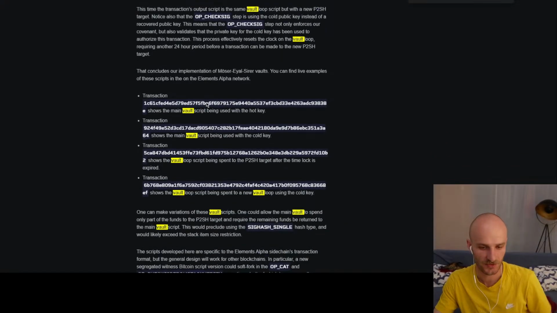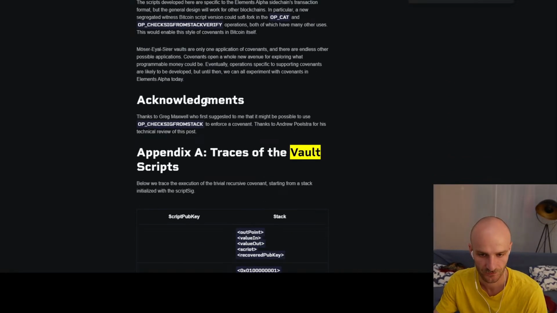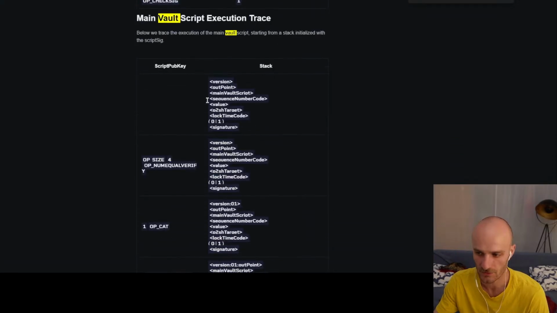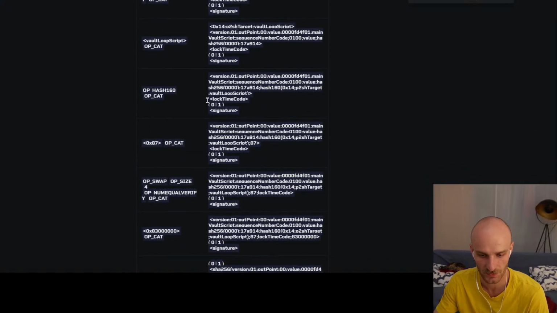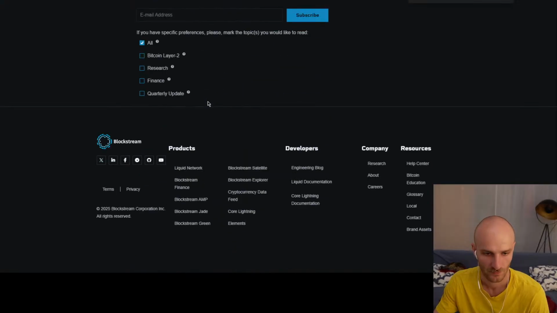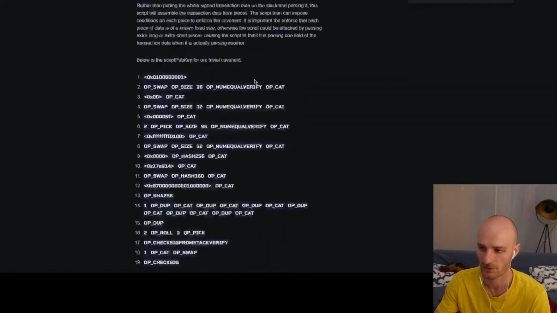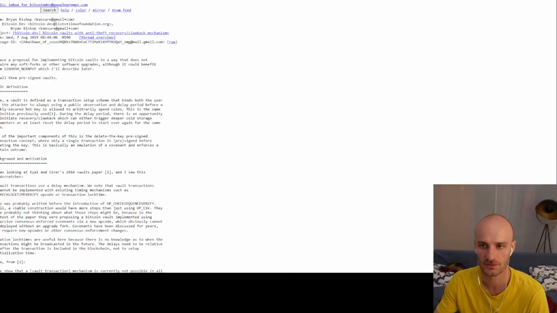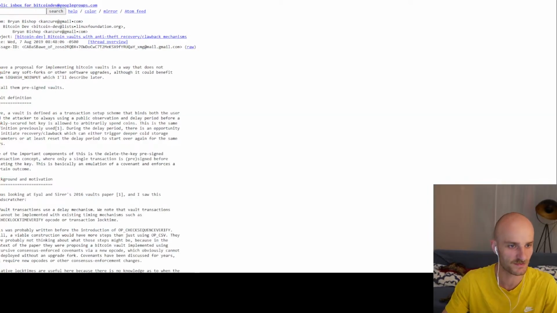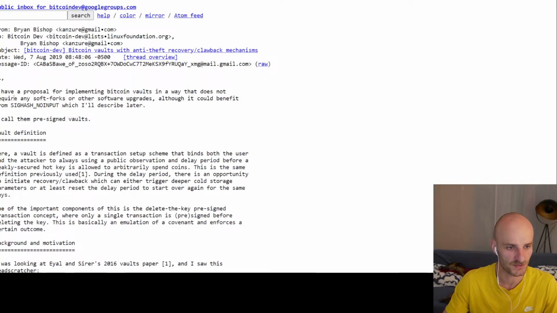Wow, I'm really curious about this use case actually. It looks to me that this is a really good way to store your coins. Nice. For sure I will go through these two. So, okay. First of all, we achieved the current goal of this video, so we understood something more about the use case of vaults.